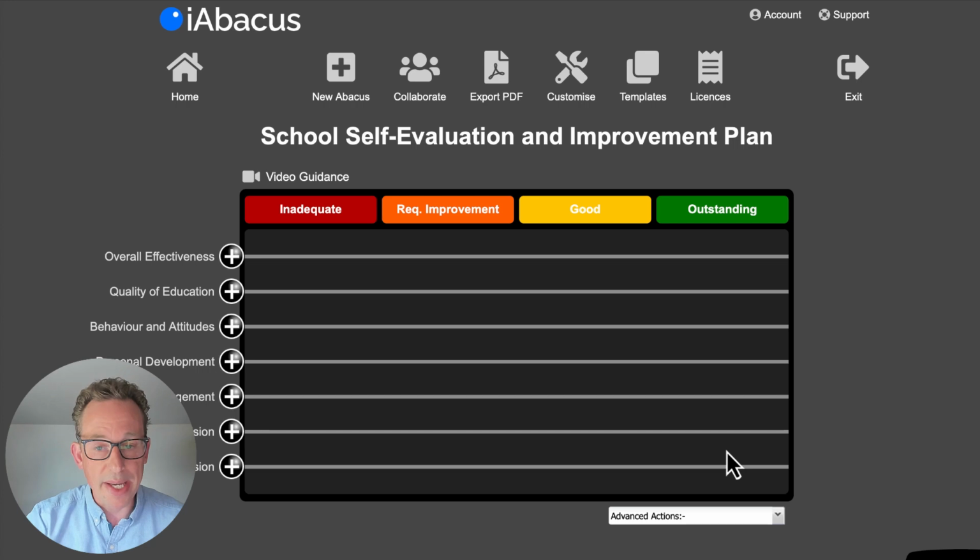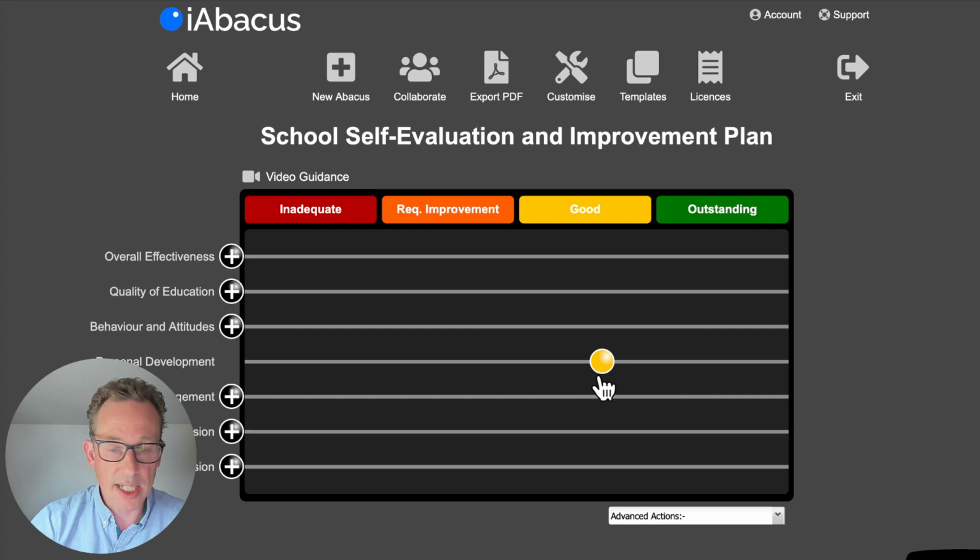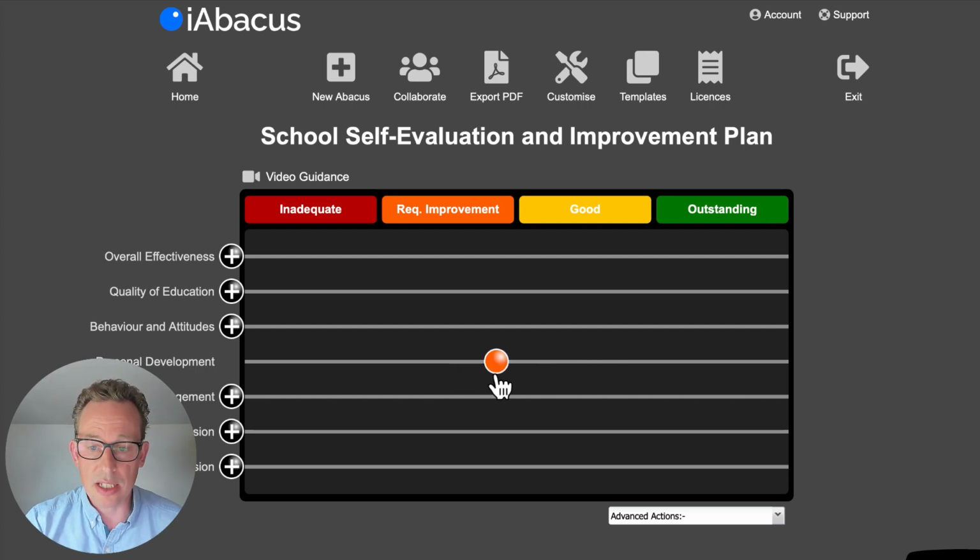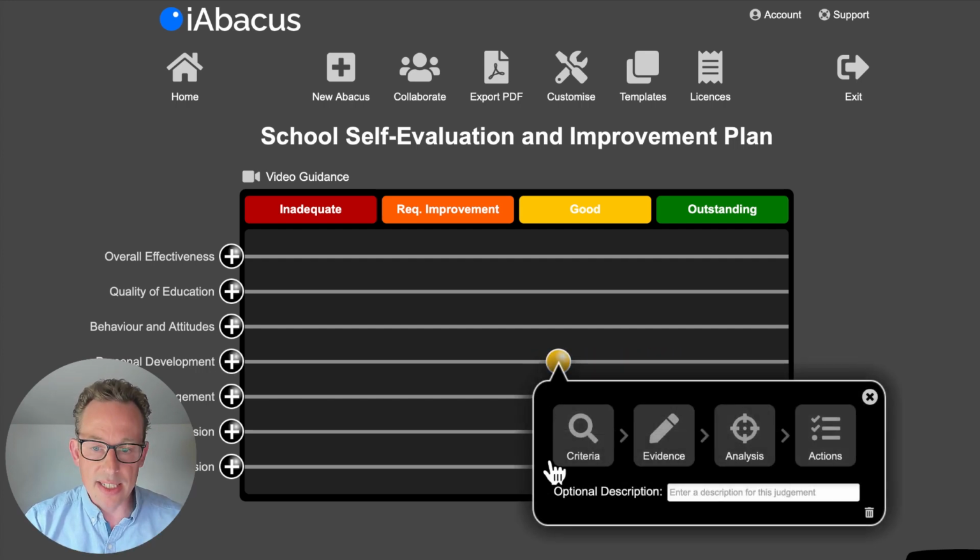It's a good base model for us to use. The way that it works, people pick up the bead, they make a judgment, and much like I did with that original abacus, they slide those beads to make a judgment. Now yes, this is an initial judgment, but you'll see as soon as I put the bead down, it's guiding me through this process. And even though this was an initial judgment based on my gut, my professional understanding of the school or the department or the trust, the first thing it's going to do is ask me to look at criteria.